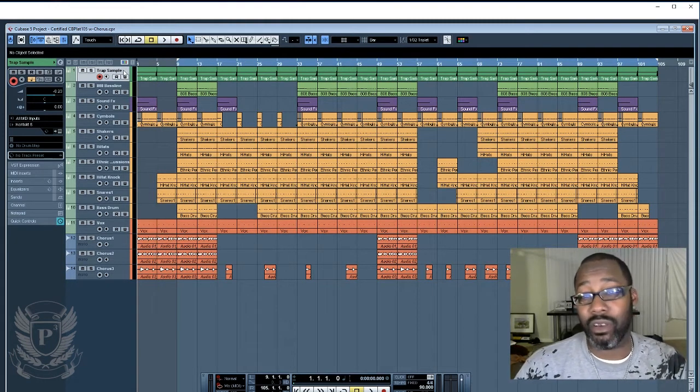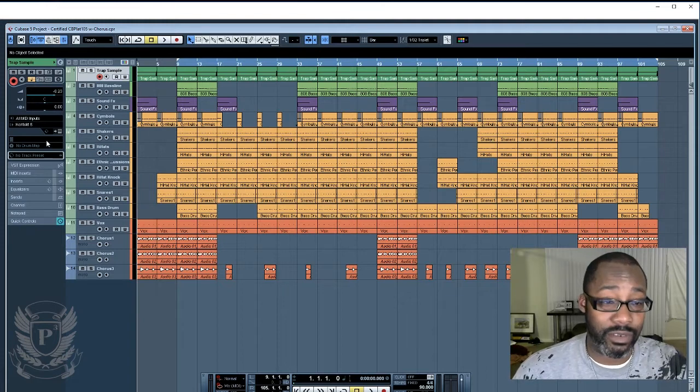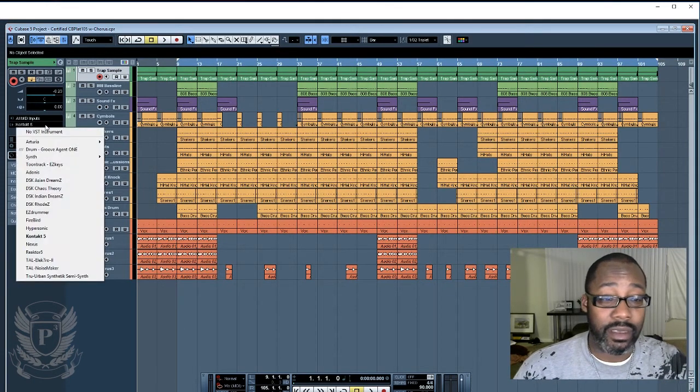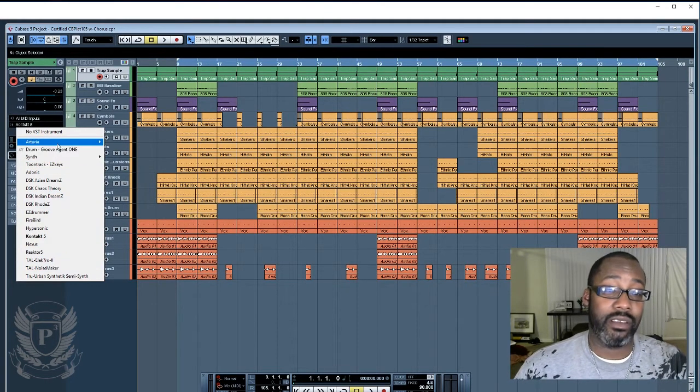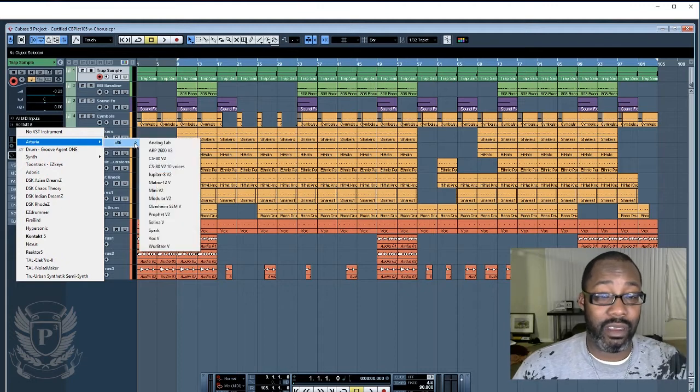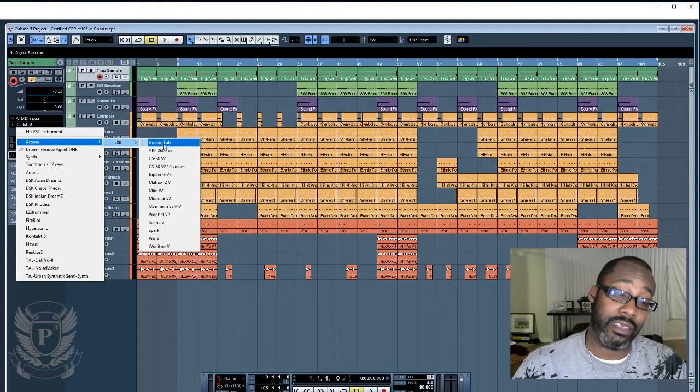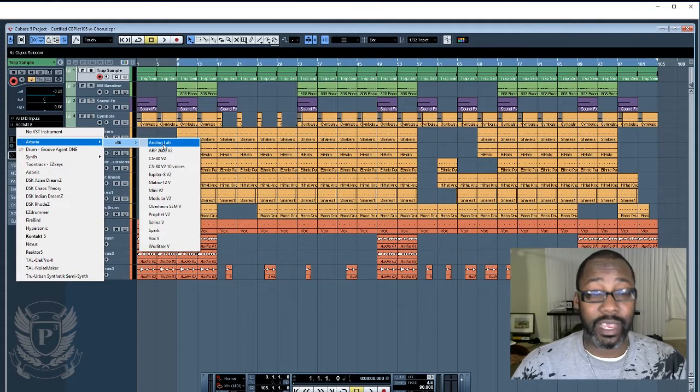So basically, we're just going to go into the stuff that I use. I have a lot of VSTs, but the VSTs that I use the most are in this category set here. So of course I have Altura. If you guys have not seen or know what Altura is, I suggest you get this as well. This is some good analog sound, good simulation sounds.